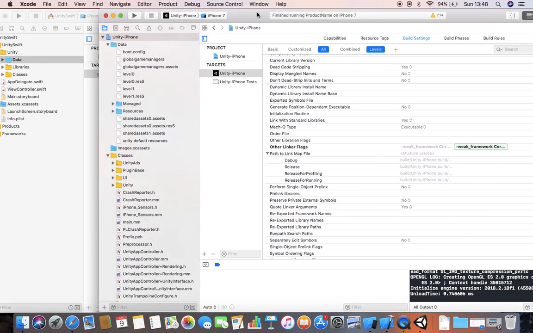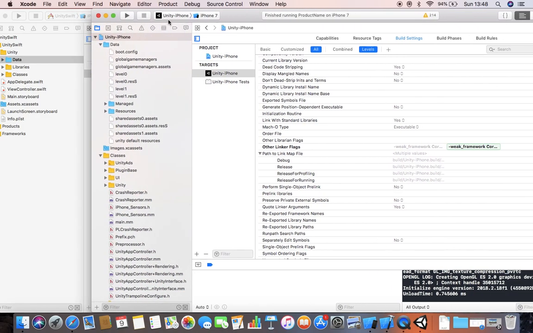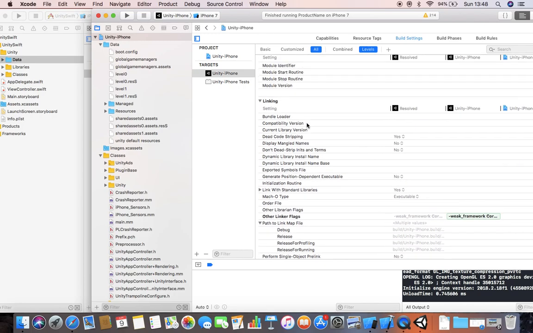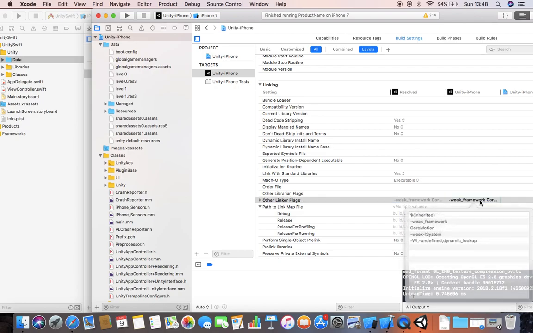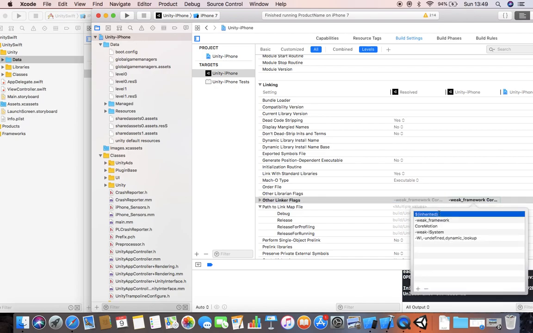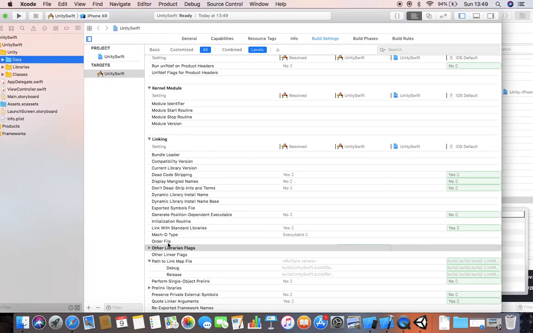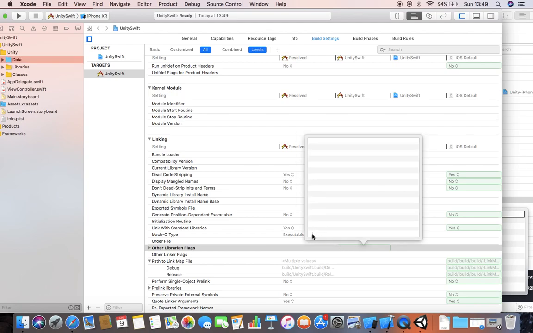Okay, so next, this is the Unity file, and here I have Other Linker Flags in my Linking section. I'm going to copy all of it and paste it in our native app. So I'm copying this $(inherited) and coming to my Linking section, which is the newly created file. I'm going to paste it over here.